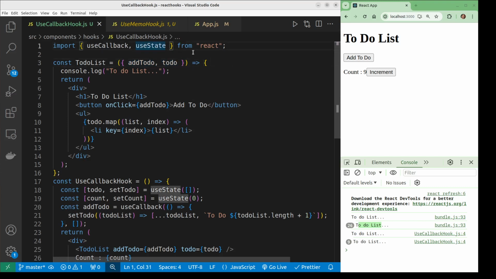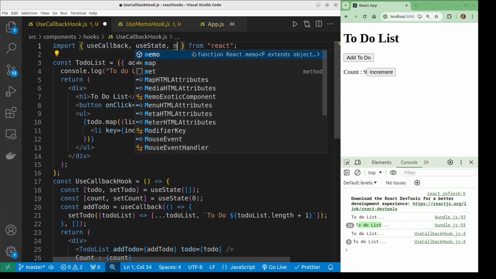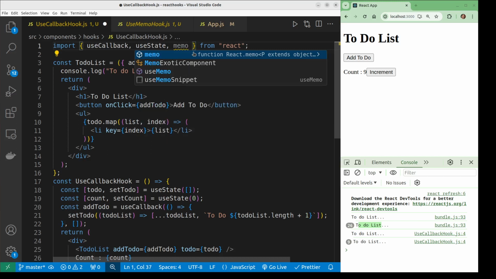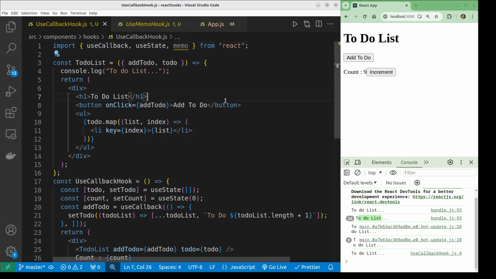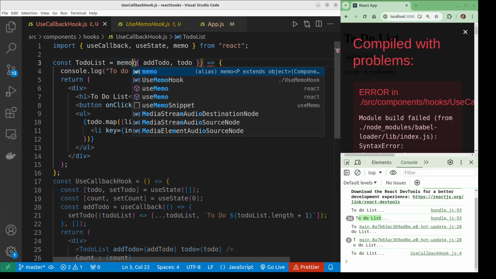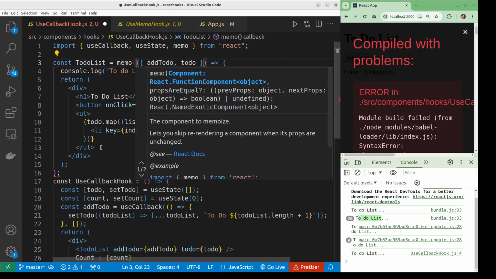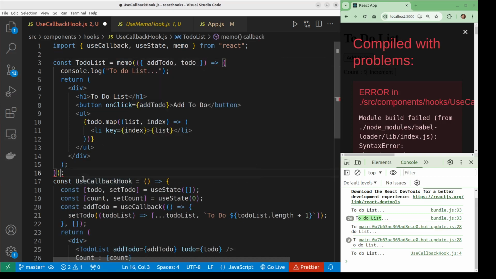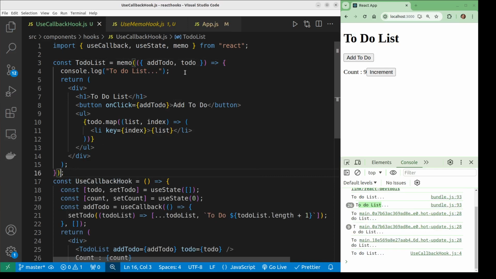So to avoid it, we also need another React higher order function, that is useMemo, or rather memo. We need to add memo here, and it will cover the whole child component.